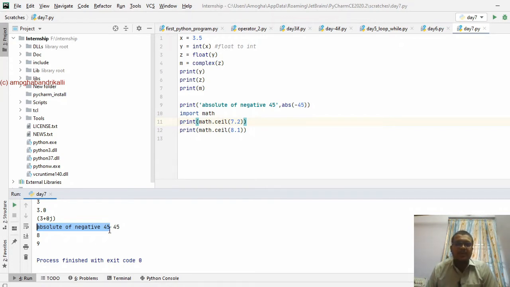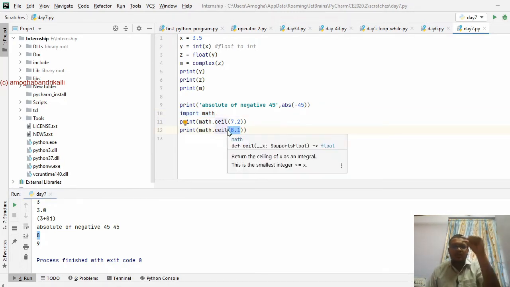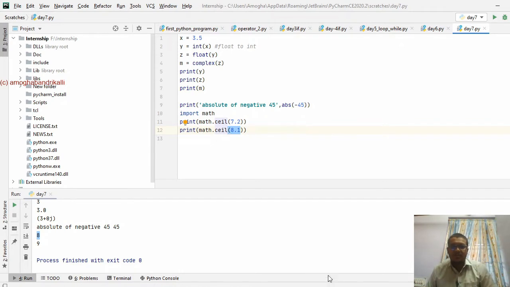Minus 45 will be converted into a positive number. So you are importing the math. As I told you earlier, ceil is not an inbuilt function. It has been written in math. So ceil 7.2 has been rounded to the next largest number. 8.1, with only one decimal point also, is rounding to the next value.